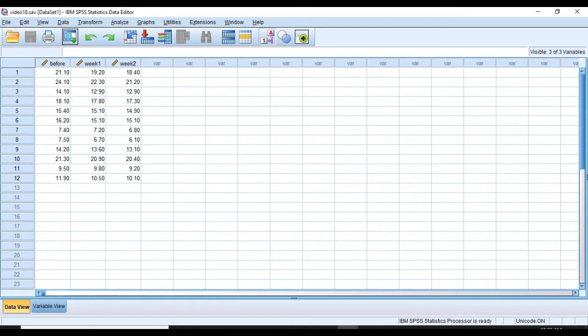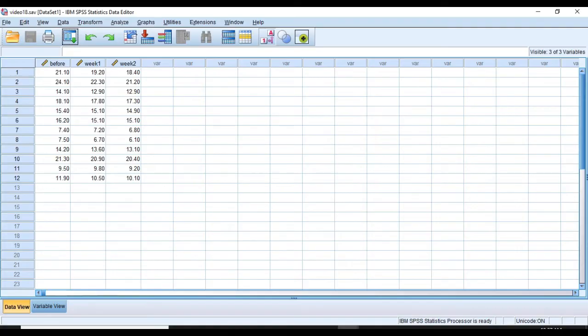The null hypothesis here is that the cleanup system had no effect on the THM amount. There are 4 assumptions for this test that need to be met before doing the test. Assumption number 1 says that there needs to be one group that is measured on 3 or more different occasions. As I said, we have 3 time points: before cleanup, after 1 week, and after 2 weeks of cleanup.